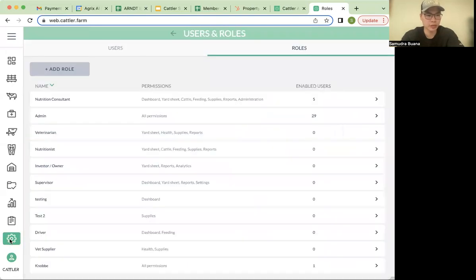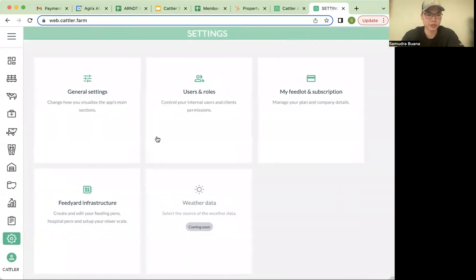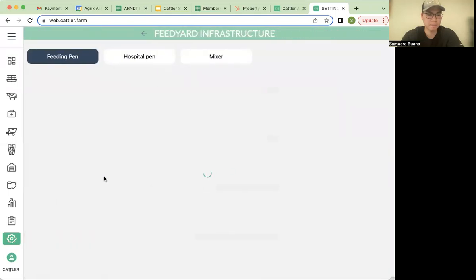And then moving on to the Feedyard infrastructure here under settings. This update is basically to avoid duplicate pen names. There was a case where you could name 2 different pens with the same name, and that created some confusion on the app.